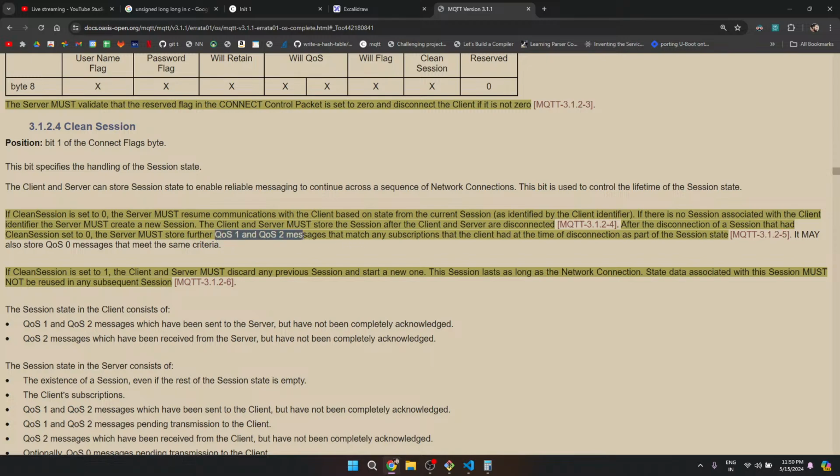You know what QoS is. So whatever the client subscribed to on the MQTT broker server, and if those subscriptions have messages with these QoS, then they also get stored as a part of the session state. It may also store queued messages that meet the same criteria.